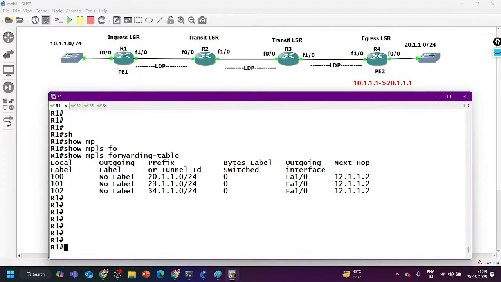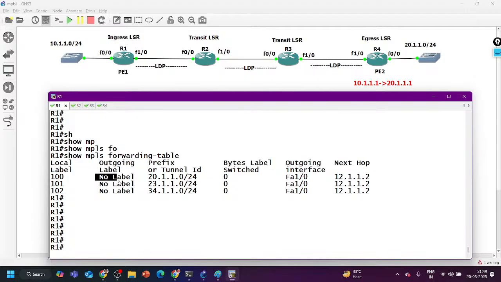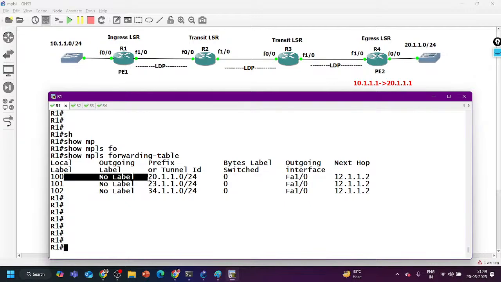And show mpls forwarding table. What is this, guys? Your LFIB table. You can see outgoing labels are not there. This is the remote label. No label, no label, because there is no LDP neighbor, right? It is not receiving any label from a neighbor. But you can see the local label. What label has it attached with 20 subnet? 100, because we have defined the range.